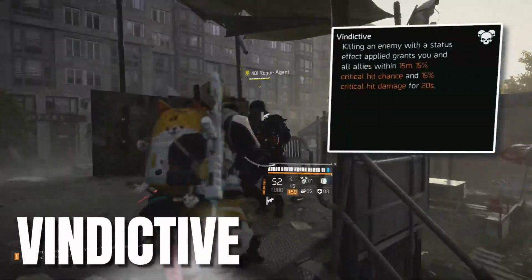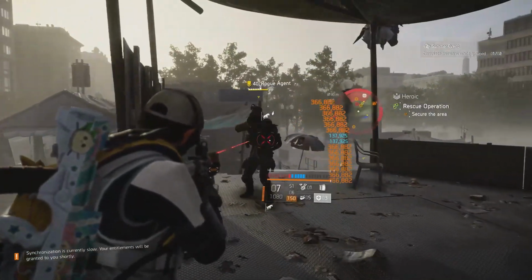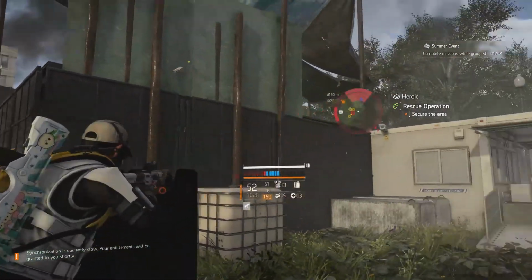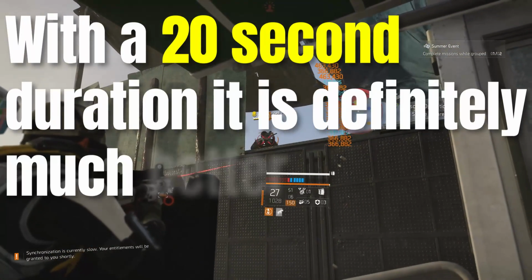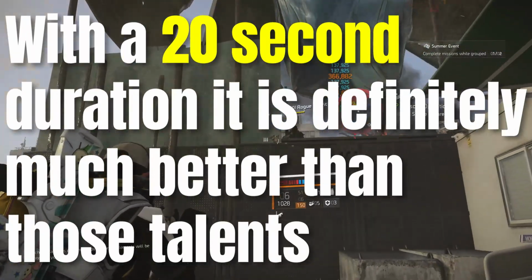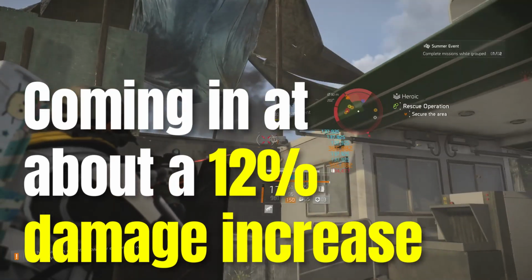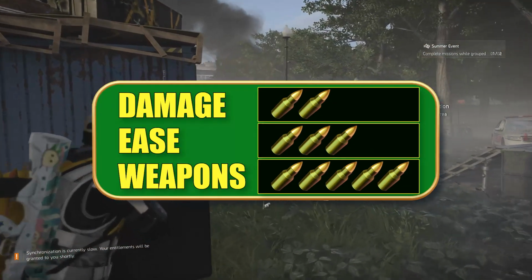The last talent I'm going to look at is Vindictive, which runs into the same sort of trigger issues as Sadist, Ignited or Eyeless, as it needs a status effect to be applied in order for it to trigger. However, with a 20-second duration, it is definitely much better than those talents, and the buff it provides is good, coming in at about a 12% damage increase for my test build, and it also buffs your team's damage, making it a very solid all-round talent.